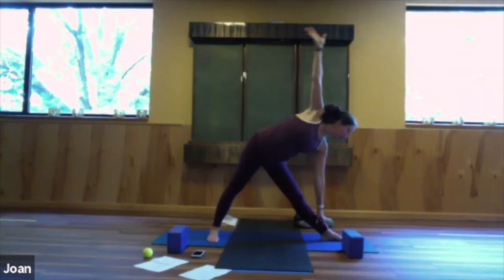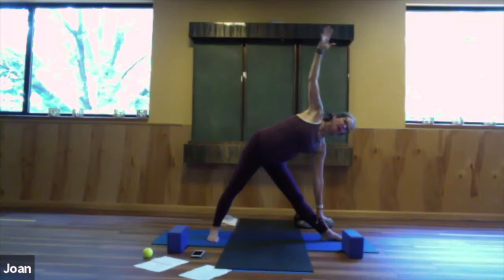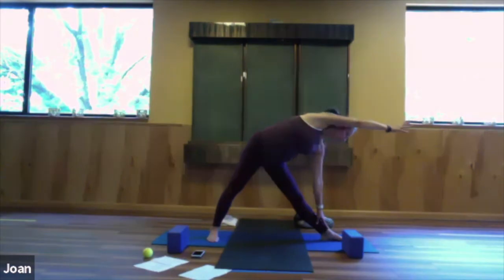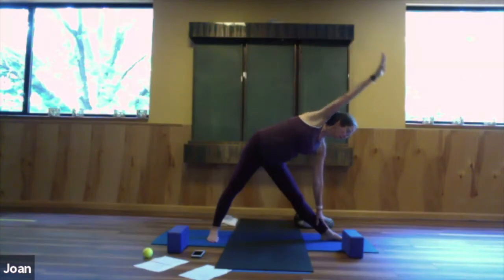Extend your top arm, your left arm, towards the front of your mat. As you exhale, turn your head and look out over the horizon. So now I'm pointing my nose back to where I kind of started. Good. Inhale, look down and reach. Exhale, turn and look. You guys are looking towards the mirror. Yep, good. Last one. Inhale, reach.